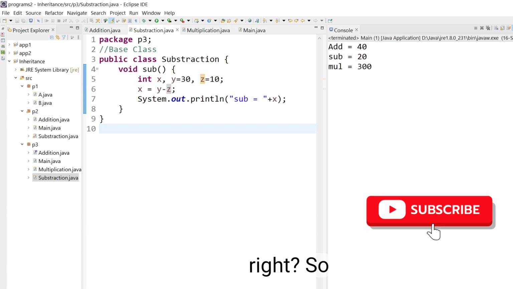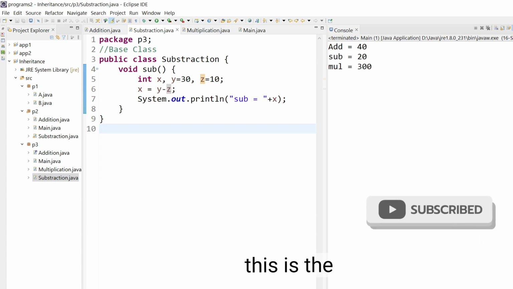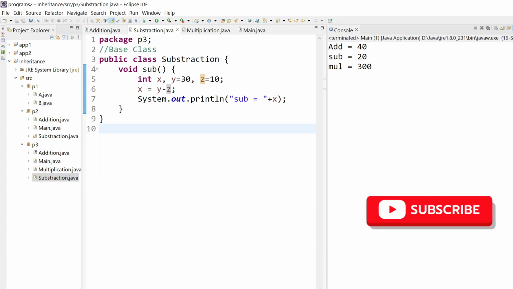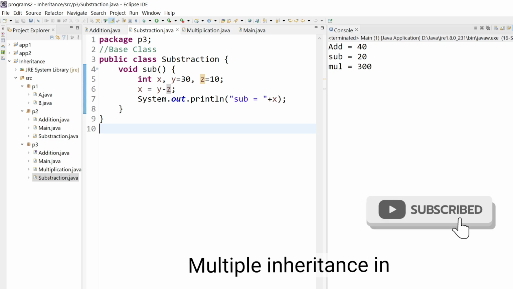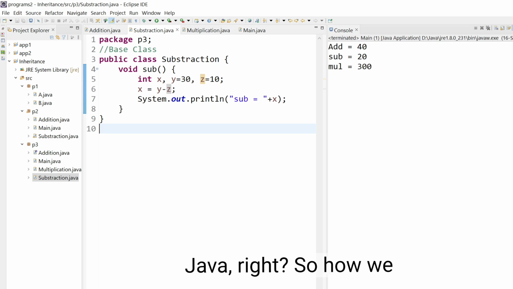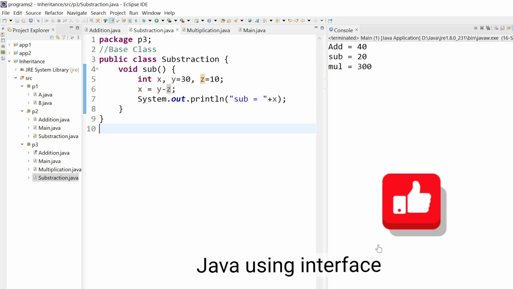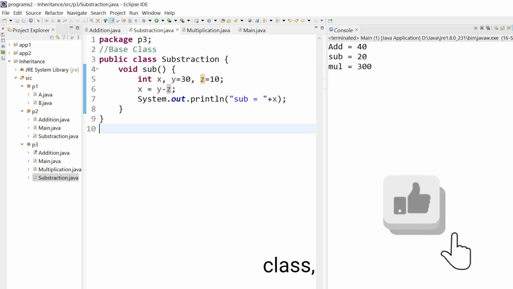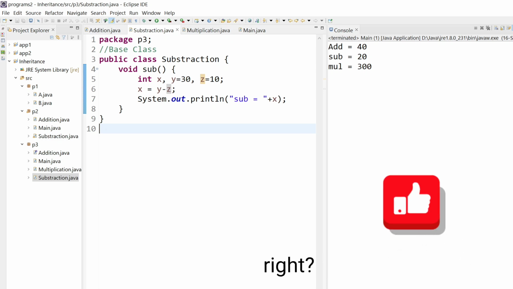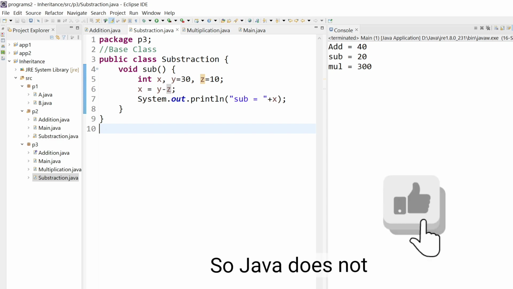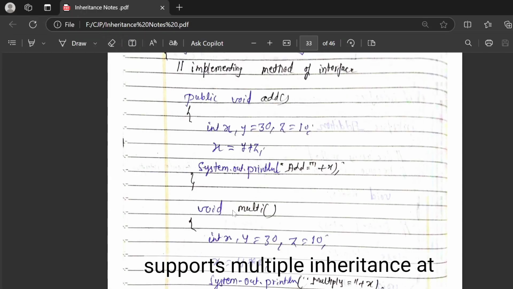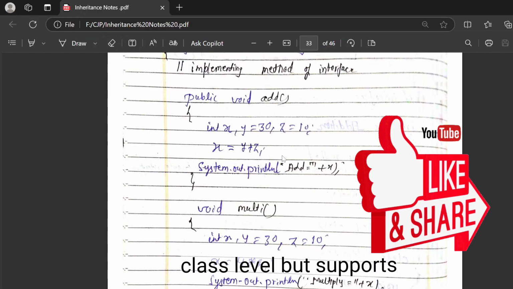So this is multiple inheritance in Java. How are we achieving multiple inheritance in Java? Using an interface. Java does not support multiple inheritance at class level, but supports it at interface level.